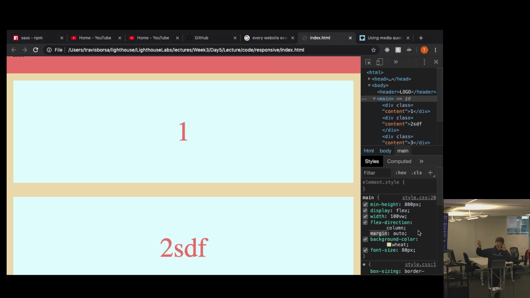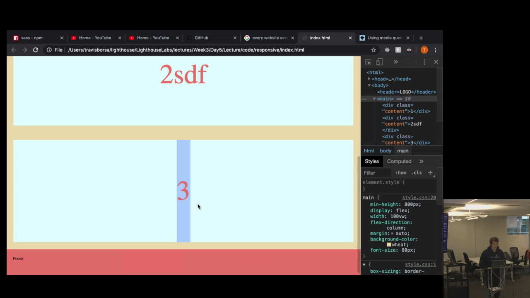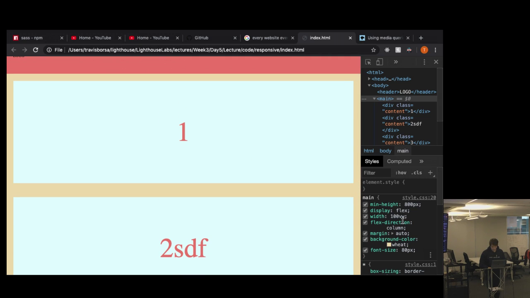So the order of priority, least priority is, hey, let's just take up as much width as we can. Then we're going to check the width of a flex item. Then we check the flex basis, and we'll look at that in a second. And then lastly, they check if they can meet the content requirement needs. So the content needs of this one is like that wide, this one is this wide, and this one is this wide.